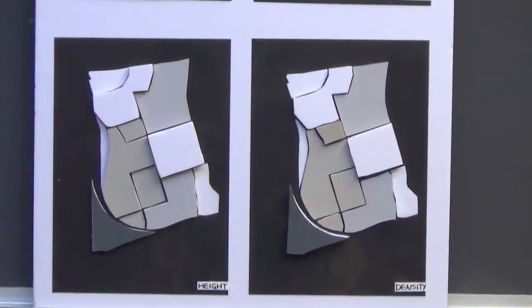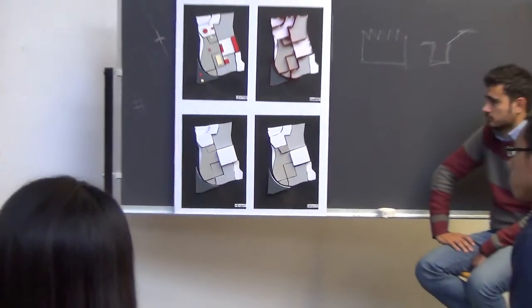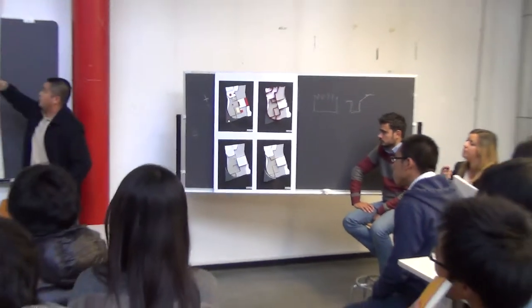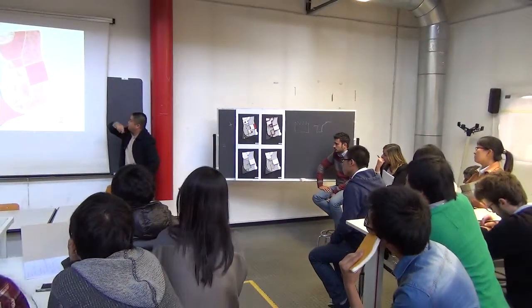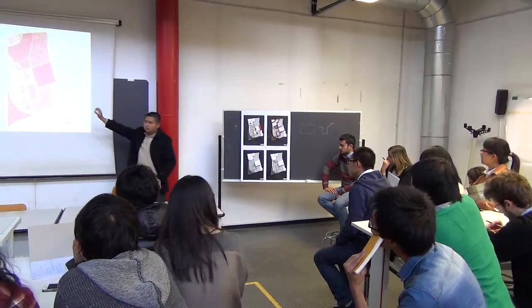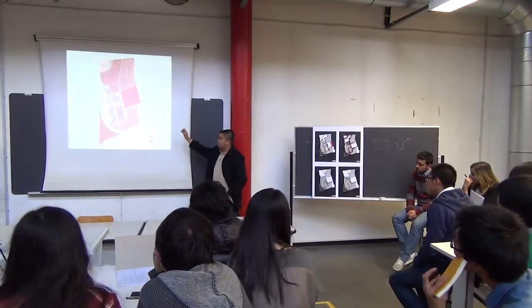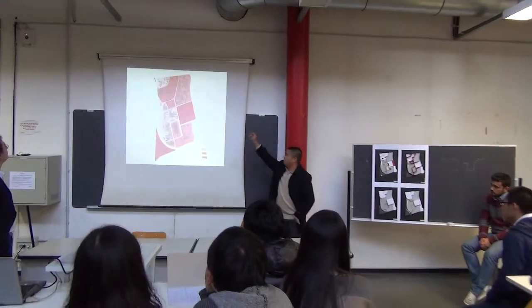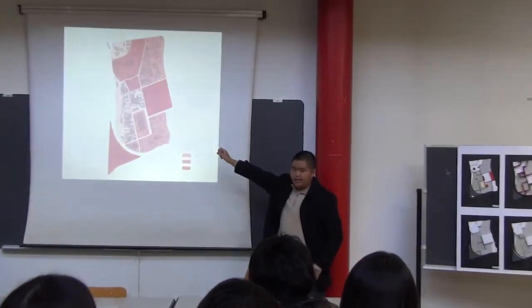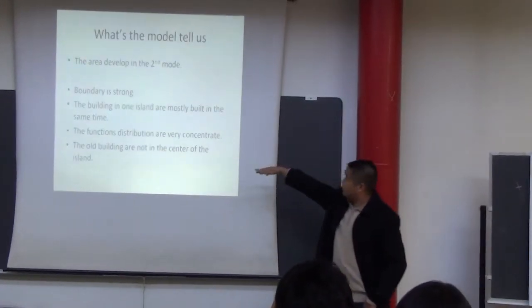So this is the proportion of the public space and private space. This is the accurate density number. And maybe the detailed result won't be discussed today because today we must focus on how we analyze this island.